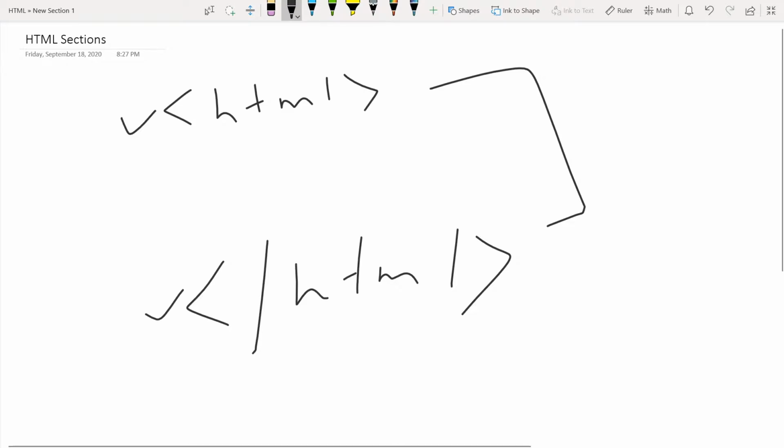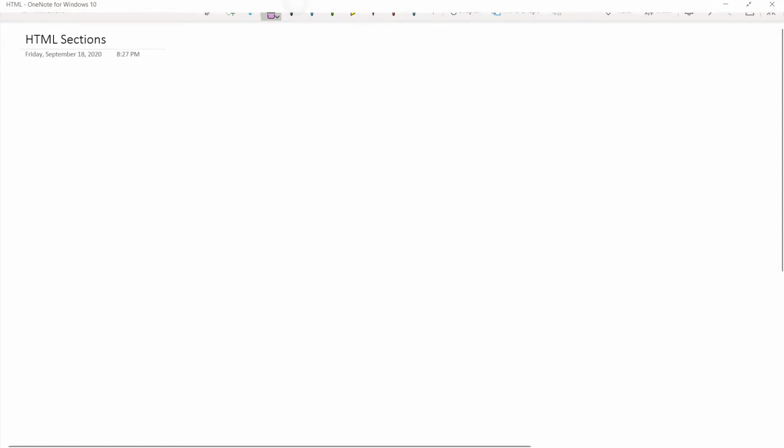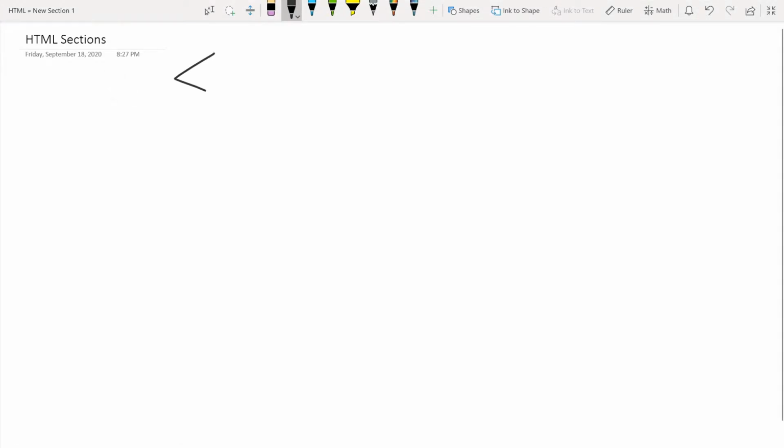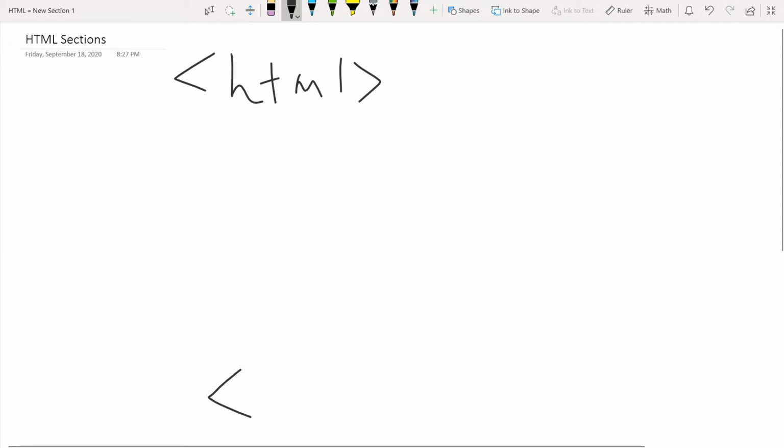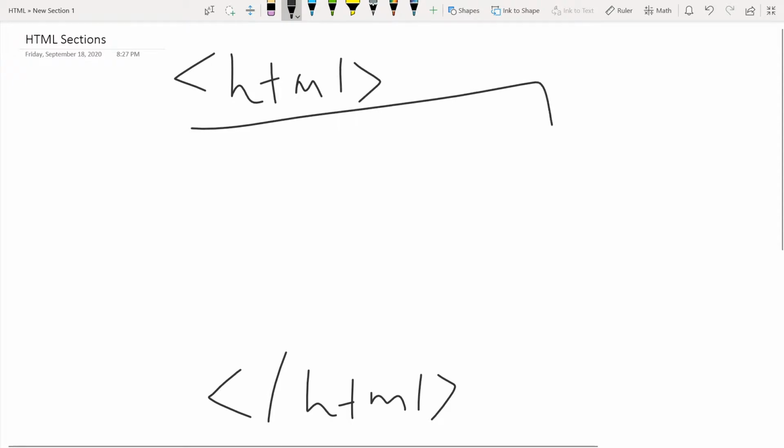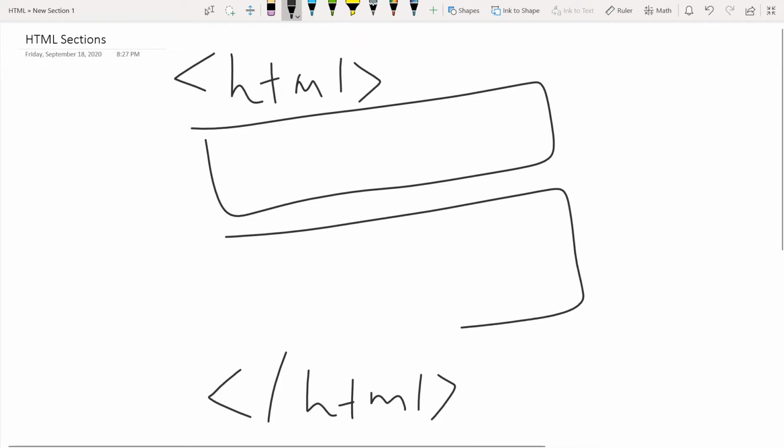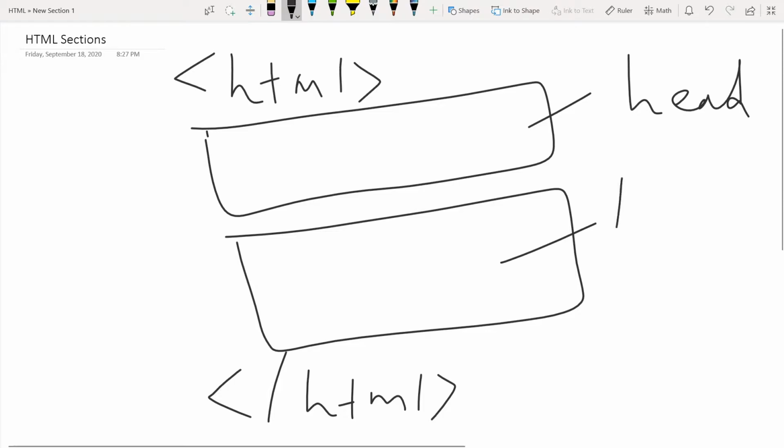So once we have these two tags, we have various other tags in there. So let me remove this and suppose we have this particular HTML tag out here. I told you that this is an opening and ending tag, so it will have a closing tag. Once we have this HTML, it divides the layout into 2 parts mainly. There could be other sections as well, but mainly the upper part is known as the head section and this is known as the body section.